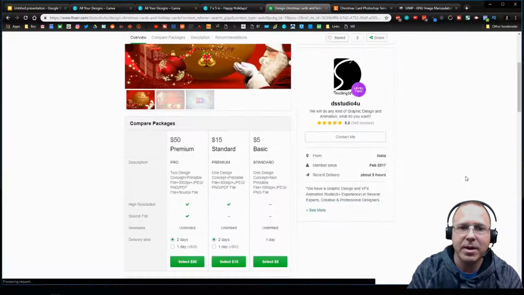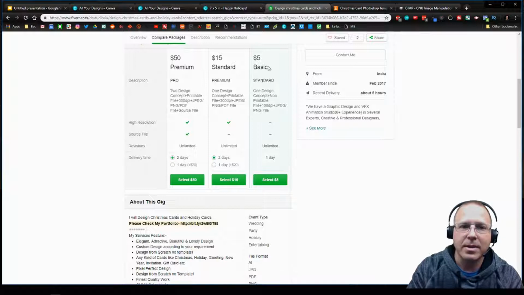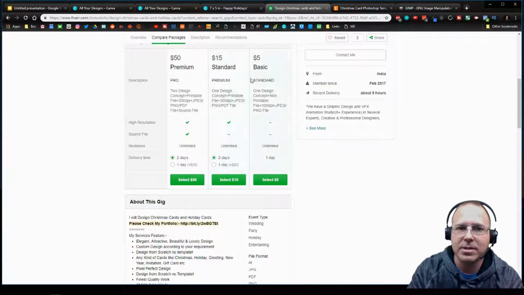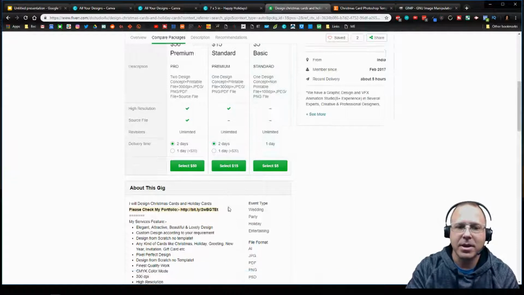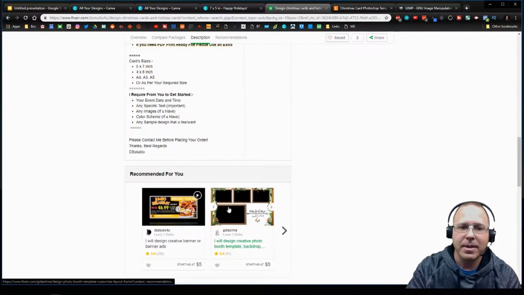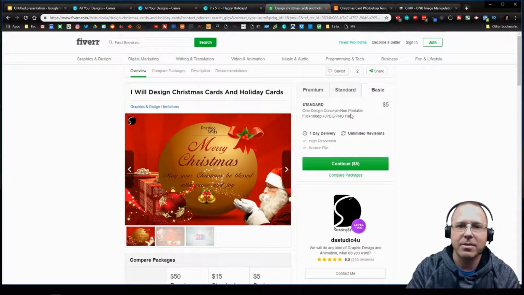And right now is a perfect time to be doing this, guys. Look, you're not giving anything but the $5 card out, and it's just a PNG. Look, premium card, you're still not getting the source. You're not getting the source until actually you spend $50. That's when you're going to get the PSD file. All right. So what I would do is I would sell these two versions, and that's it. Right. So there you go. You have your files that you're going to be selling. Right. So simple, guys. $5, $15.